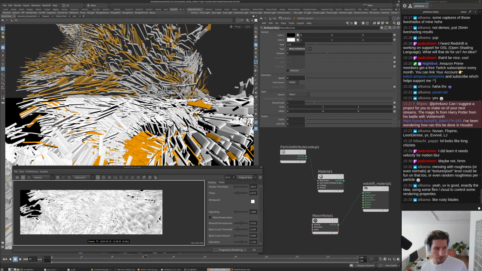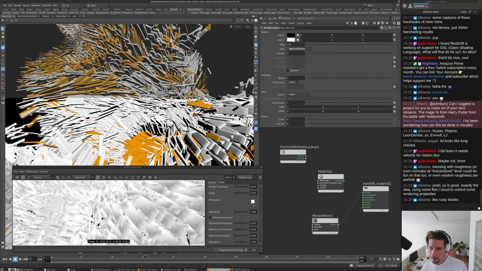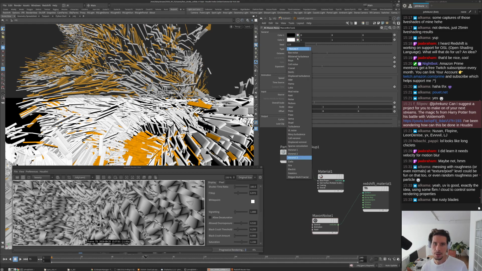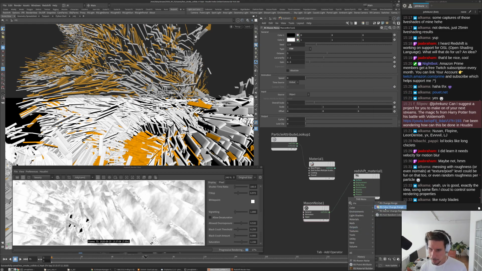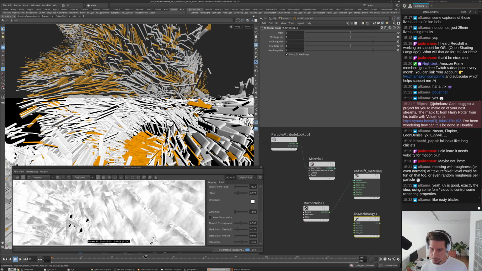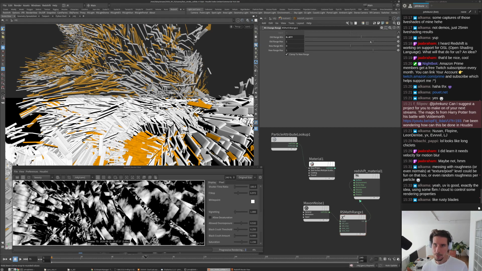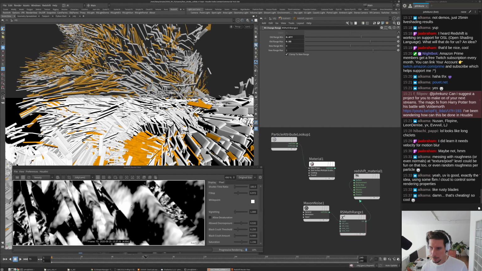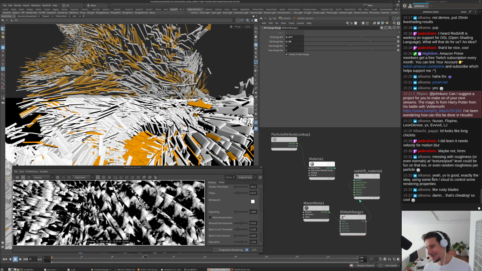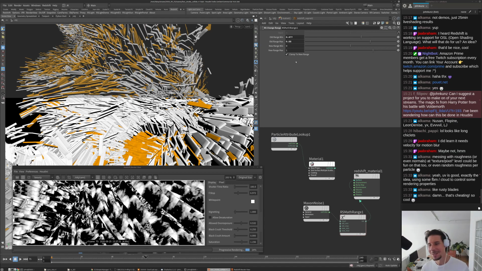These Maxon noises are pretty handy. It's Maxon Redshift, so you're able to use all the noises that Cinema 4D has, but inside of Redshift or inside of Houdini now. This is pretty cool. So maybe the white area is going to be rough, specular. We'll just do the change range. So I'm going to think black is perfectly smooth. Not perfectly smooth, but relatively smooth. It's cheating. You guys used to having to code your own function.